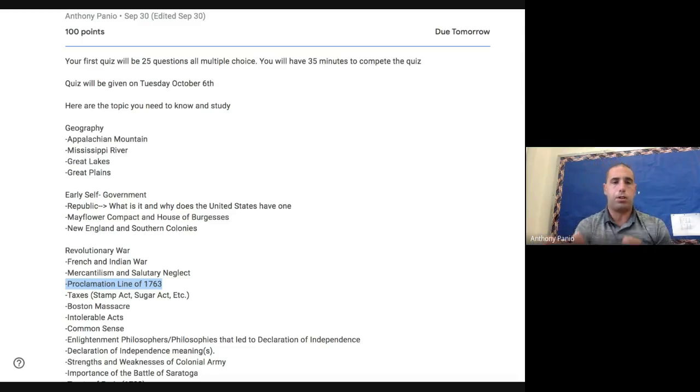A lot of people maybe put it in their notebook and study it. It should be fairly easy stuff. That's just step one. There is zero chance you can get a Regents question correct, with the exception of guessing, of course, if you don't know what the term means. If you don't know what common sense means, if you don't know what the Intolerable Acts were, right? If you don't know why the Battle of Saratoga is important, why it's a turning point, how do you expect to get an 11th grade question right? You obviously can't.